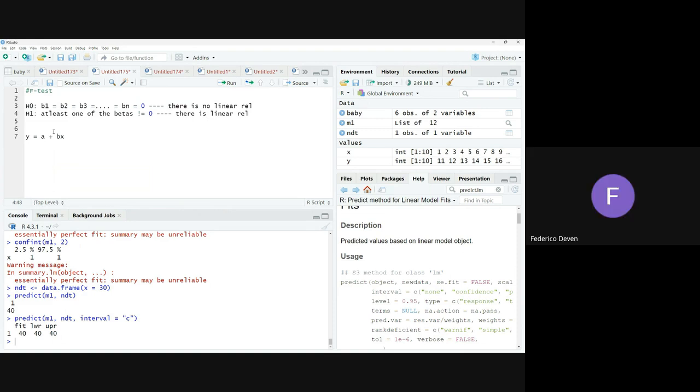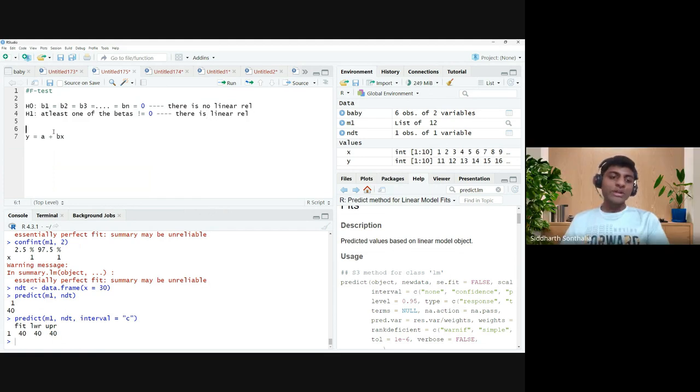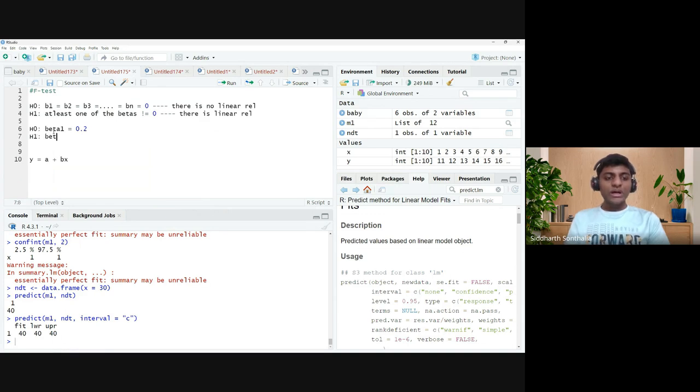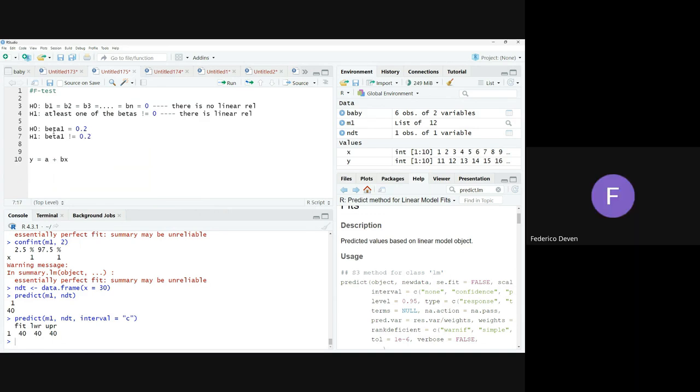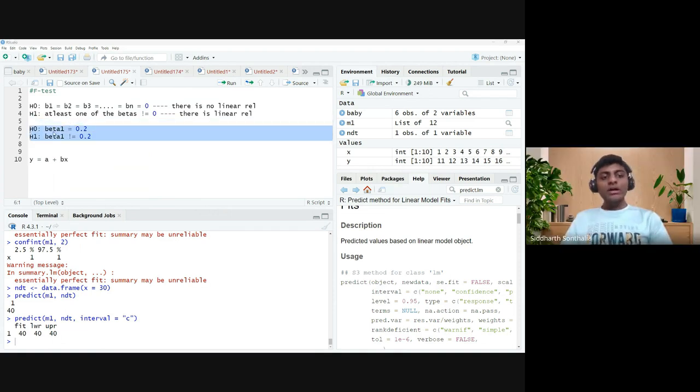In practice, you get that H0 individually for each one: beta 1 equals 0.2, and H1, beta 1 not equal to 0.2. This is the test we are talking about. But in practice, what is this for? If it is equal to 0, we want to test whether it's linear or not linear, correct? And practically, what is this for?